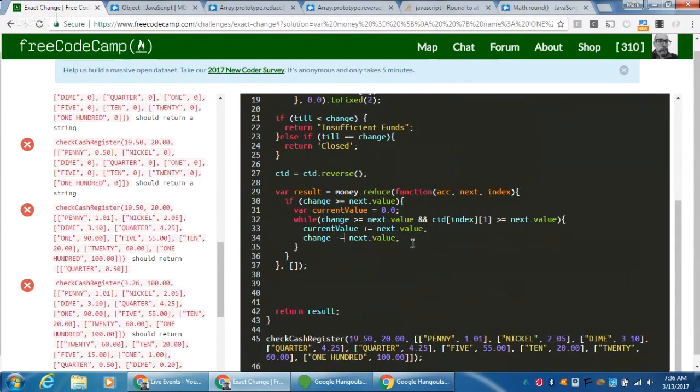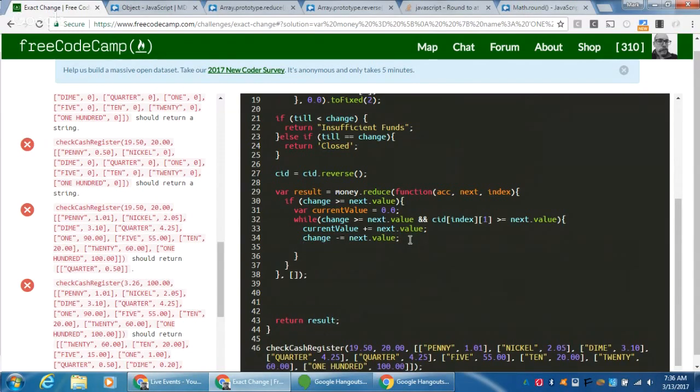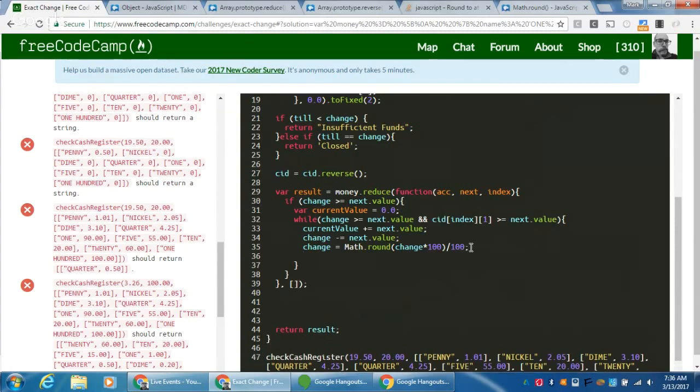We have this weird JavaScript math that kept throwing errors. So I need to take my change, not my change. See how I'm rushing here? Math.round. And this is what I showed you previously, where we're going to take our change. Why do I keep doing that? I didn't learn how to type today. I'm going to multiply it by 100. Then after that's done, I'm just going to redivide that by 100. That's going to give us our 2 decimal places that we want accurately. It's going to give us our proper rounding, so we don't get any funny numbers.